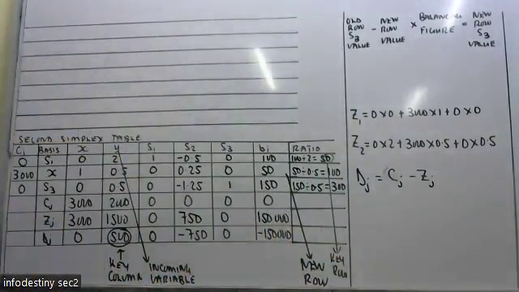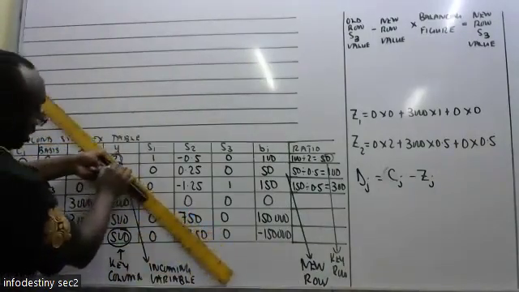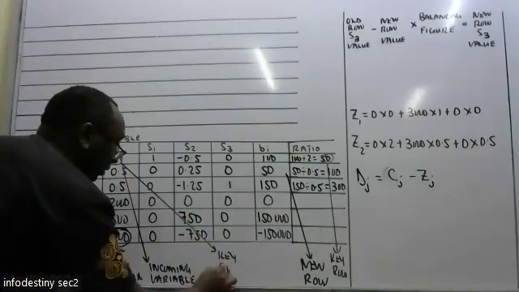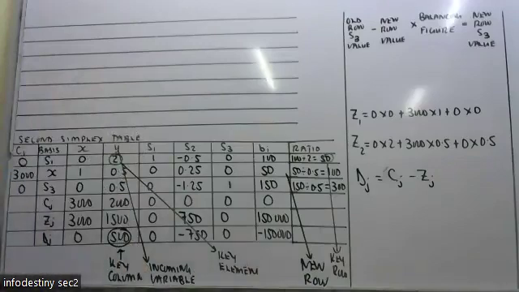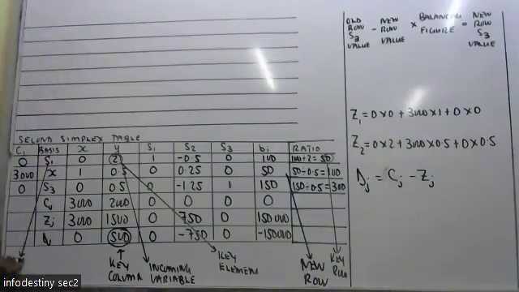Again, I told you, where the key row meets who? The key column. This value here. This one, what do we call it? It is called the key element. Key element. Then now this one, with this title here, I told you it is called the outgoing variable. But in the exam, you don't have to keep on labeling this way. I'm only labeling so that you are able to quickly connect.